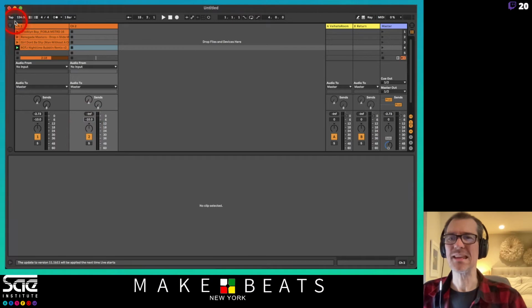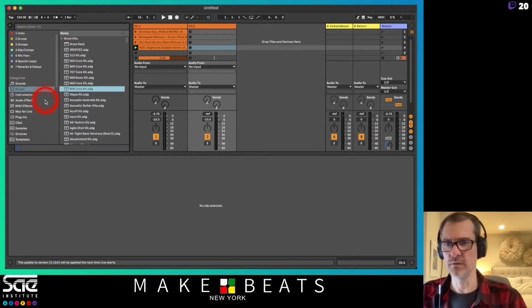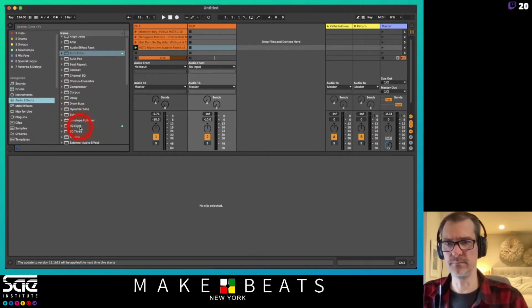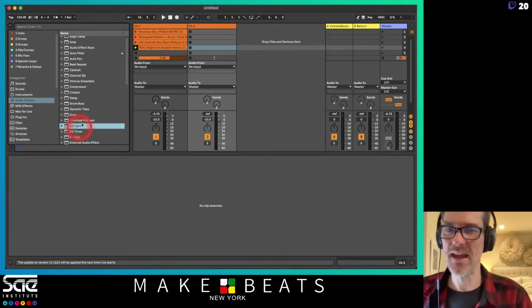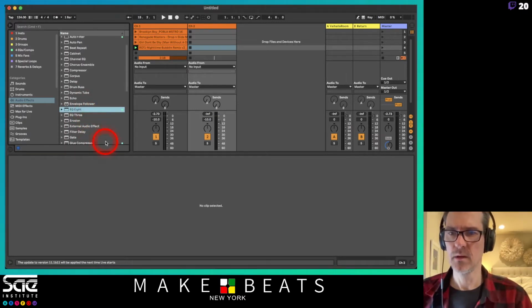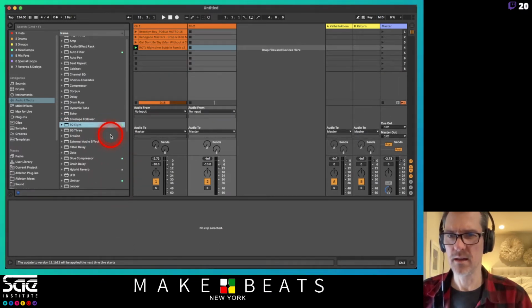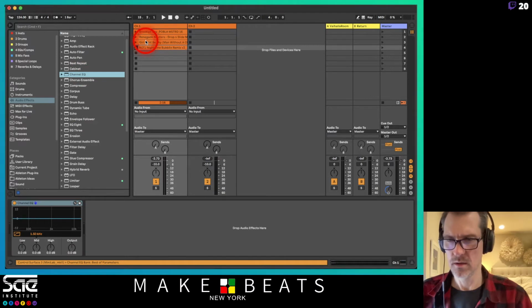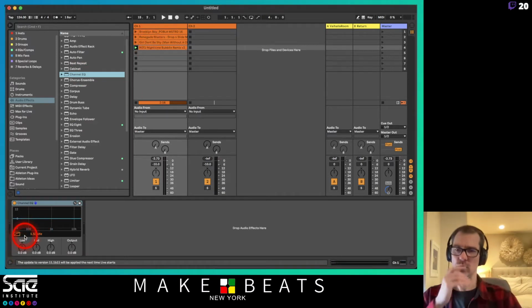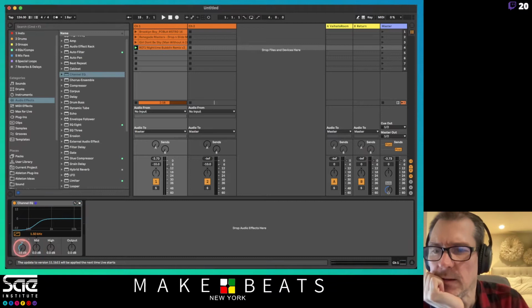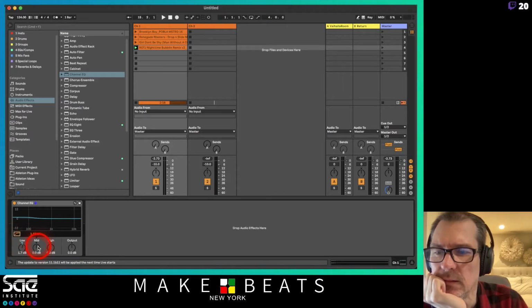And let's go ahead and put an EQ in here. And I'm going to show you how I set up my EQs for DJ mix stuff. I use an EQ 8. Now, I believe there's actually another EQ in here now that they've added in, the channel EQ. Yeah, which is this one here, which I don't actually use. Maybe I should. I don't know. I don't actually use this one, although this one is probably more like a real DJ mixer.